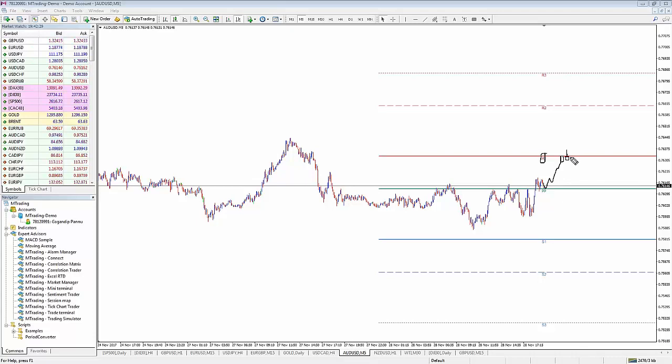Right, so we're waiting for that confirmation. Confirmation comes through, such as that. Once we have the confirmation, you want the break below the previous candle, such as this one here. And that will be your entry point. So your entry point will be through this level here. So that is my entry.